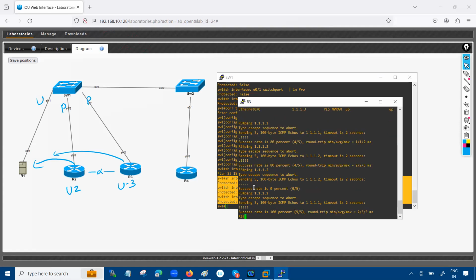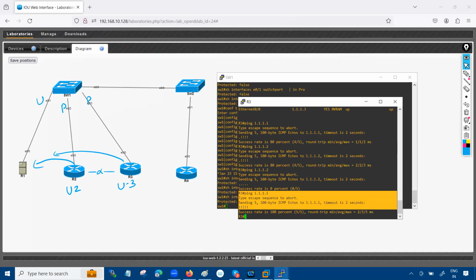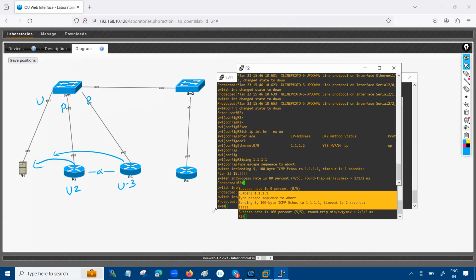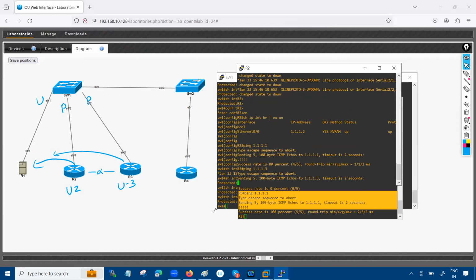So the server is accessible. Even from router 2, if I send traffic to 1 to 1, I can. But to 1 to 3, I should not. And that's how protected works.